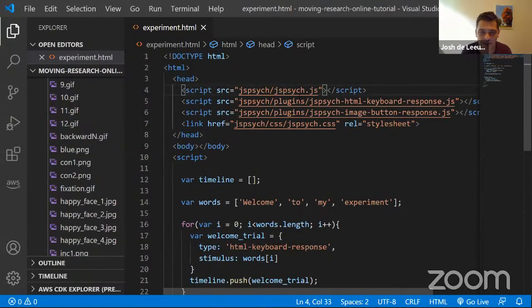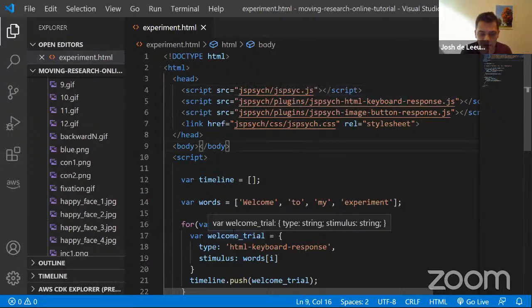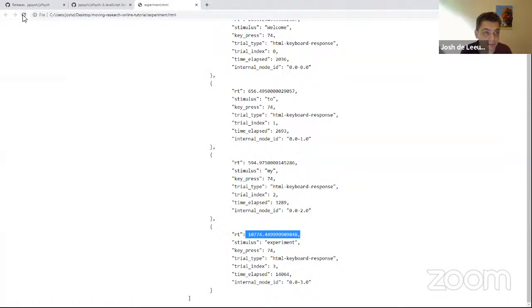So I'm going to go ahead and add some errors to my code. I'm going to pretend that maybe I misspelled the library up here. So I'm going to delete that last H. I'm going to save that, go back to my browser, and refresh. And nothing happens on the screen.